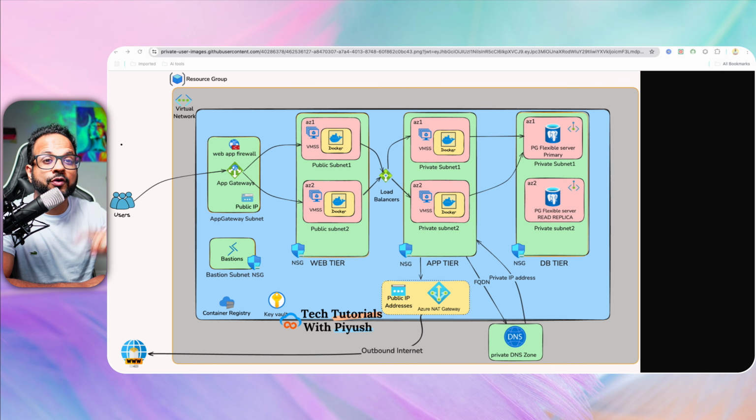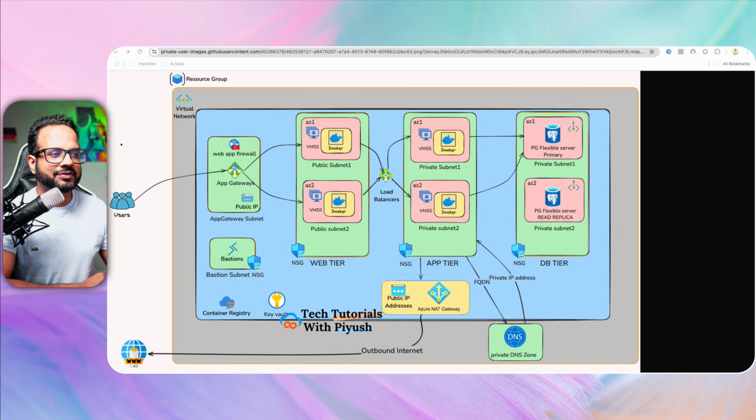So it is a secure way and one of the best practices to secure your servers in the private subnet that you don't want to be exposed over the internet. Because if the request goes through the public internet, there is a risk of intrusion, a risk that someone could intercept the network traffic, right? So that's why this is one of the best practices and a secure way of doing that.